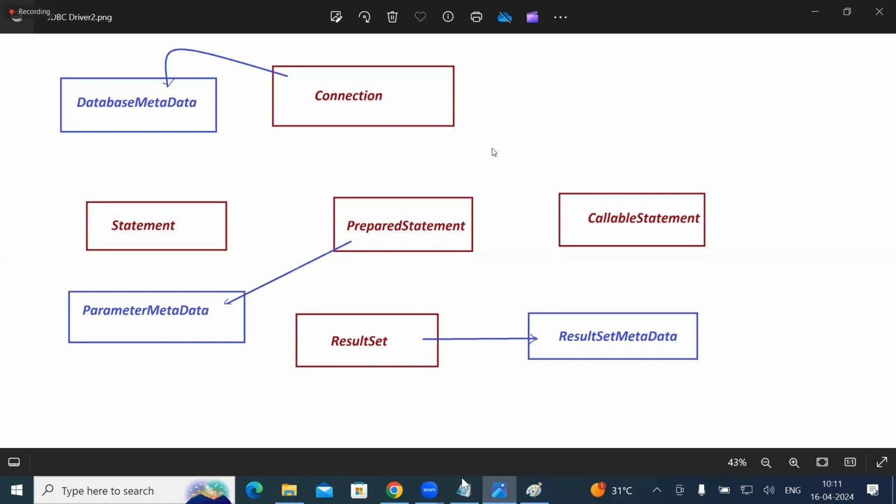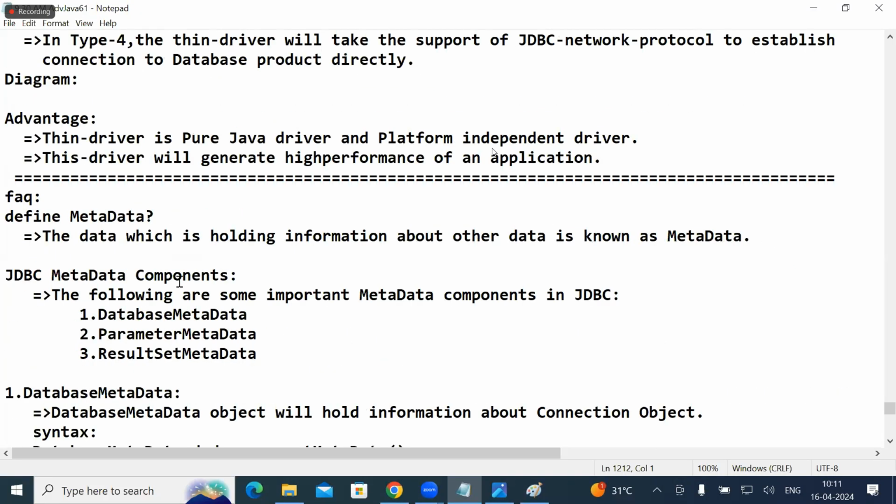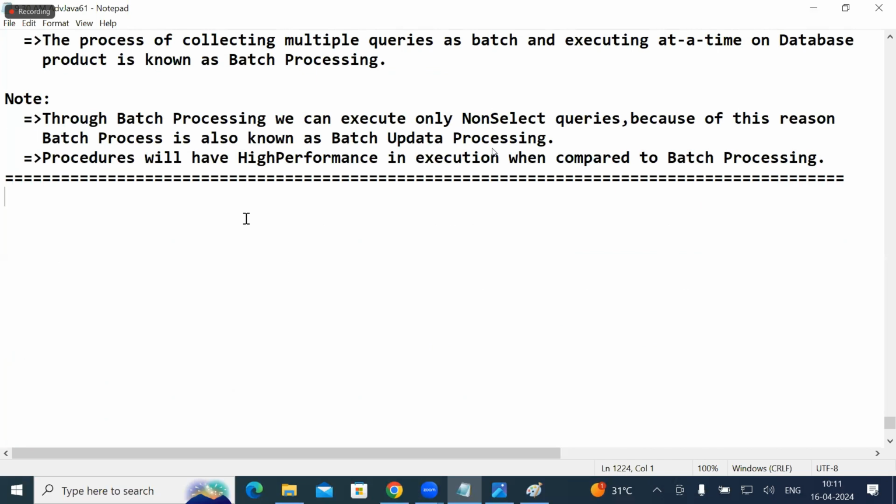Right. Now stop this JDBC here. We are stopping it and going for the next level. Star mark, important: servlet programming in Java.